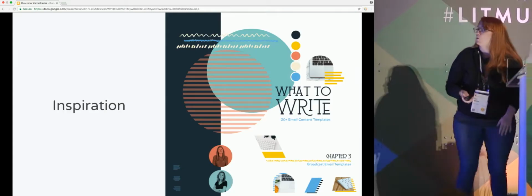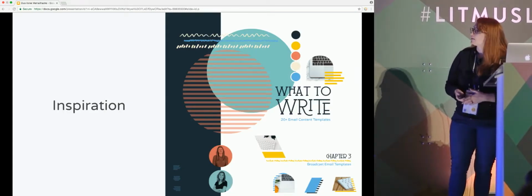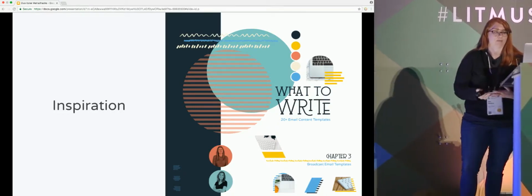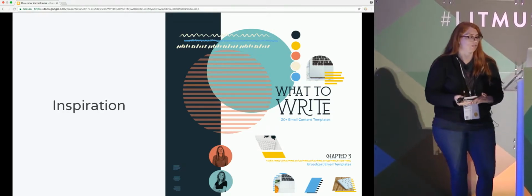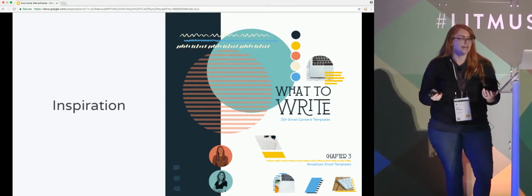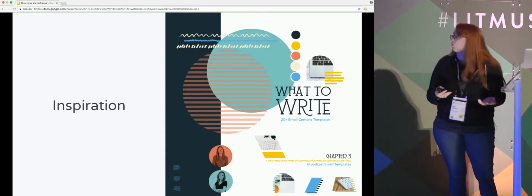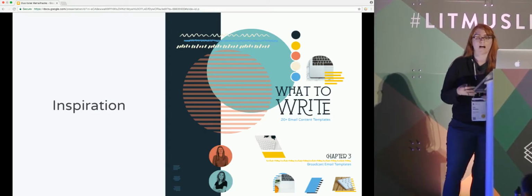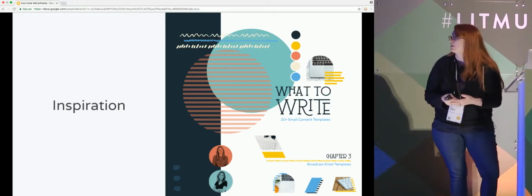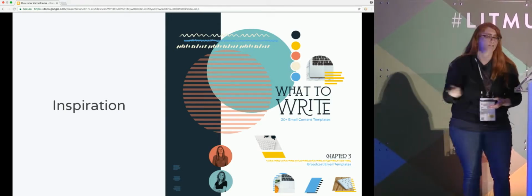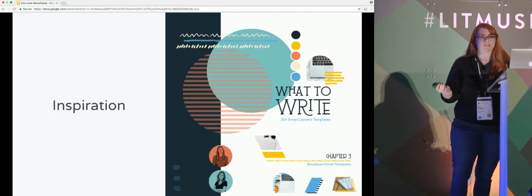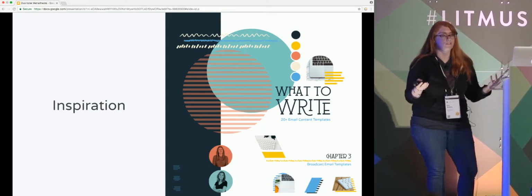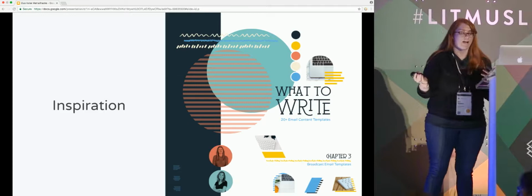I'm going to talk a little bit about what inspired me to do this. It started with the style tile that you see here. This is a style tile that was created by Mike Smith, who is our art director. And he was rebranding a pre-existing guide that we have for customers and prospects called What to Write. He created a framework for guidelines for the styling for this particular guide, and that included this style tile. What was cool about this was that different designers on our team could work independently, but still have cohesive designs, even though we're creating all different assets.